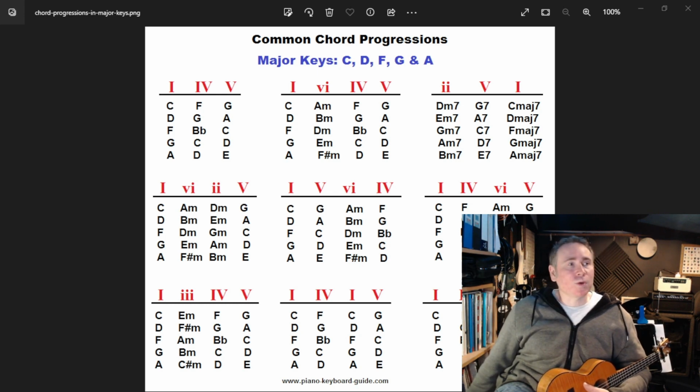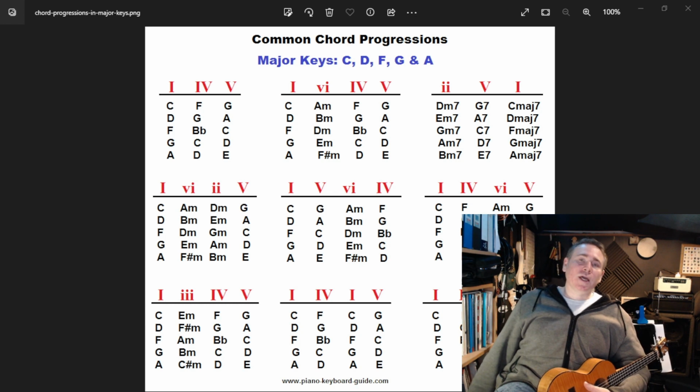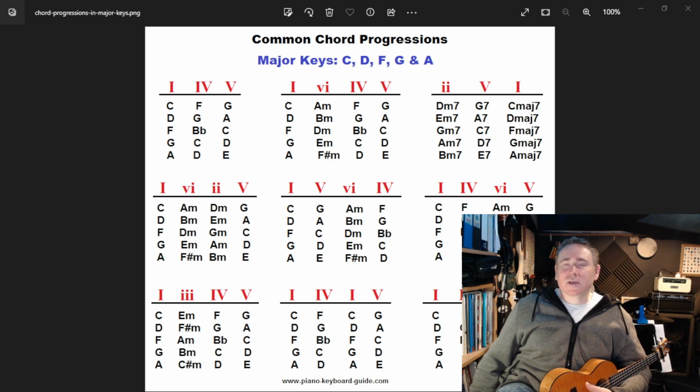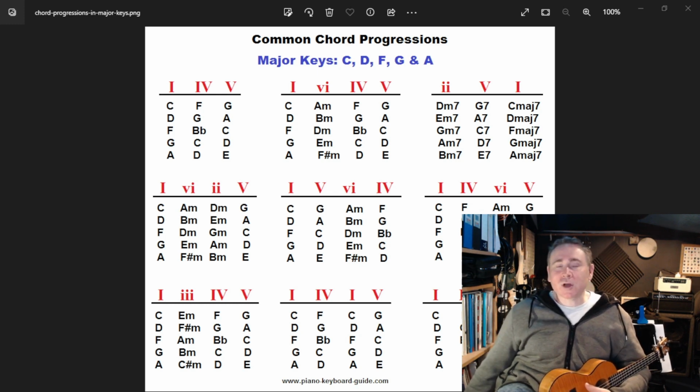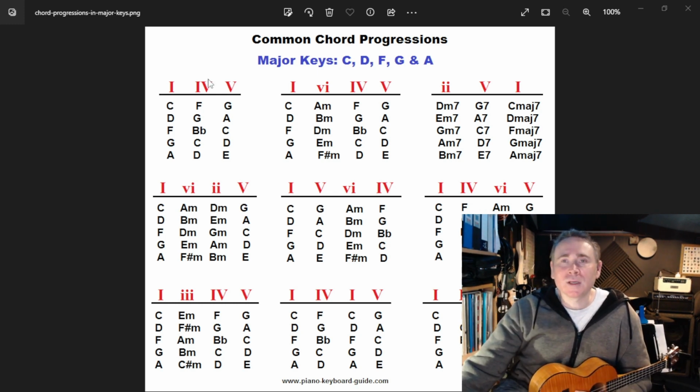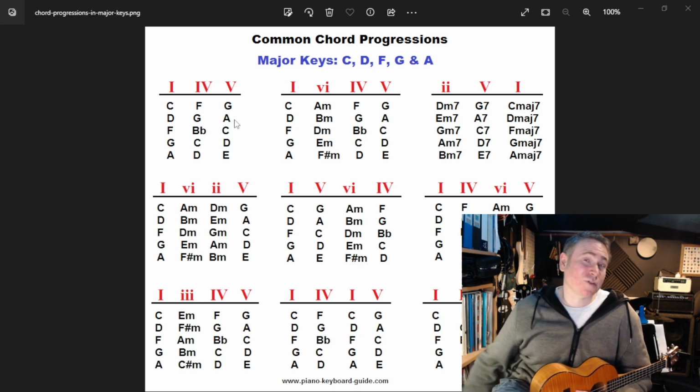So here we go. The first one is a 1 4 5, and you may have heard that expression before. It's a musical term that's used a lot, and this system is like a musical language. When people say, oh, I'm playing a 2-5-1 or a 1-4-5, they're referring to what we're doing here. It gives you not only understanding, but you'll be able to converse with other people in a similar way as well. So here we've got one of the most common chord progressions. You'll more likely learn C, F and G as your first 3 chords on your journey to learning the ukulele.